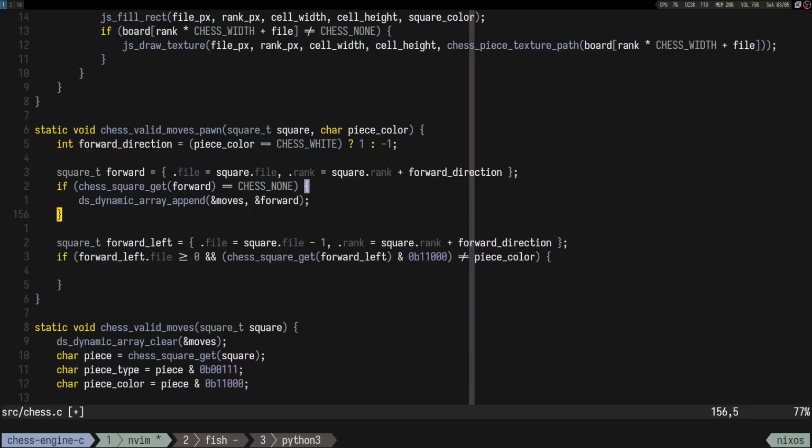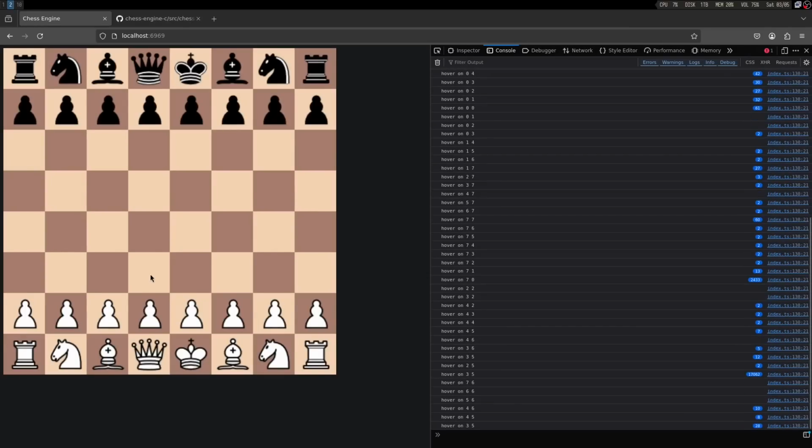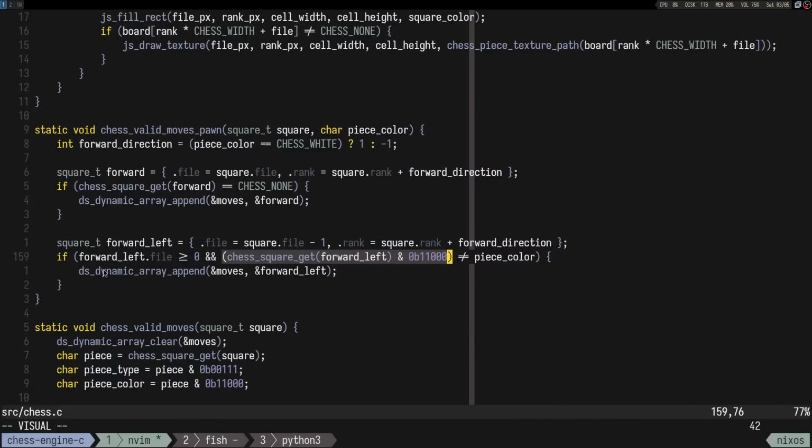Then we can actually go in that direction as well, forward left. Does that make sense? We just check the position on the diagonal, and if it's a different color, regardless of the piece, it can be any of these pieces, you can take any of them on the diagonal, you can move there. Straightforward, I'd say. Unless it's your same color. If it's the same color, you cannot move.